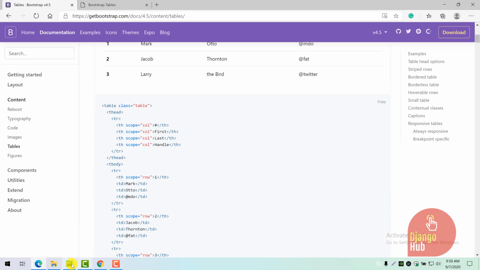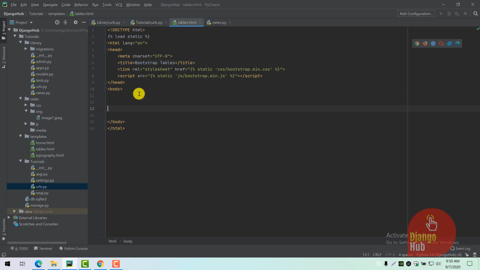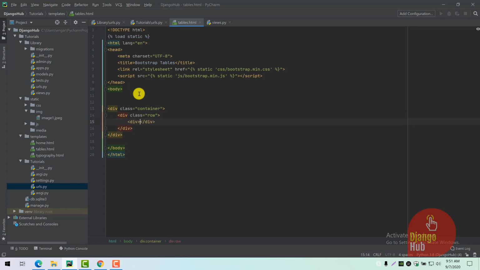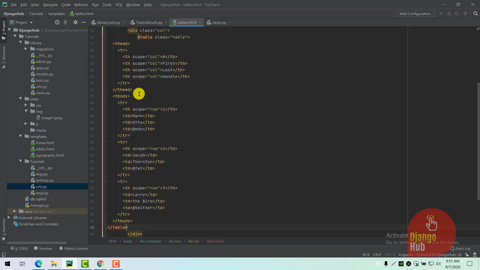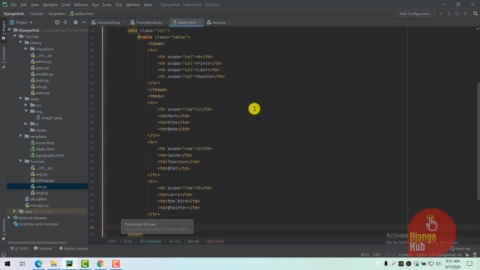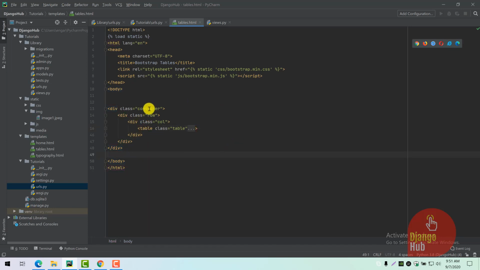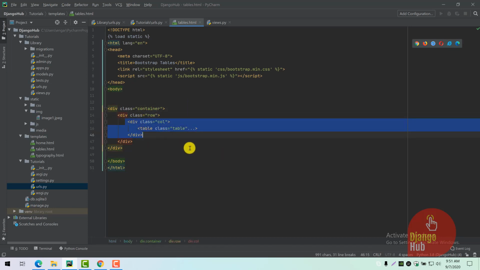Let's copy, and as usual whenever you open div, we should go with div class is equal to container, and then div class is equal to row, and last div class is equal to column. Though it is a table, I don't want to use the border, so let's paste here the code which we copied, and Ctrl Alt L. Whenever you press Ctrl Alt L, the indent and the format of the code will appear nicely like this. And let's collapse this table. Have you seen now? We open a container and then row, and inside the column we display this table.